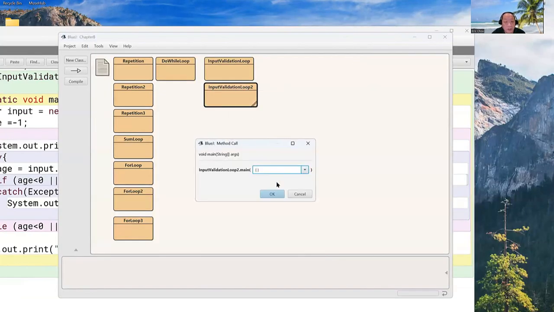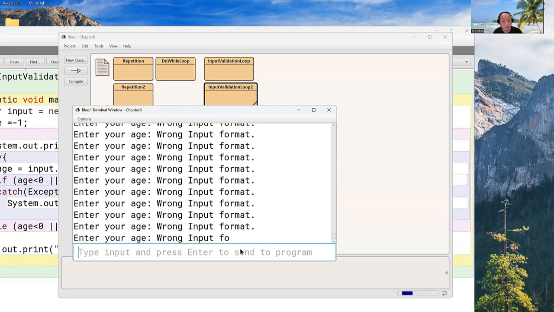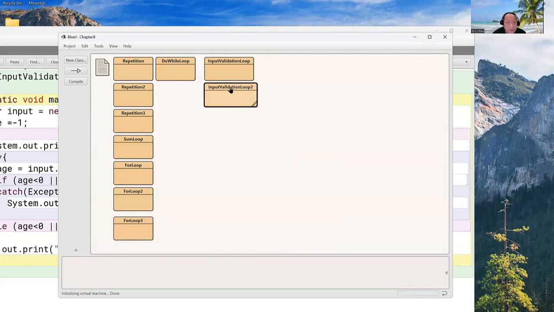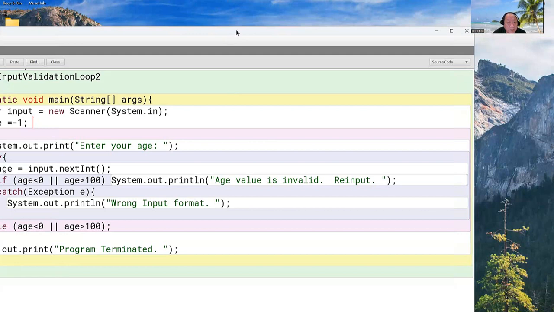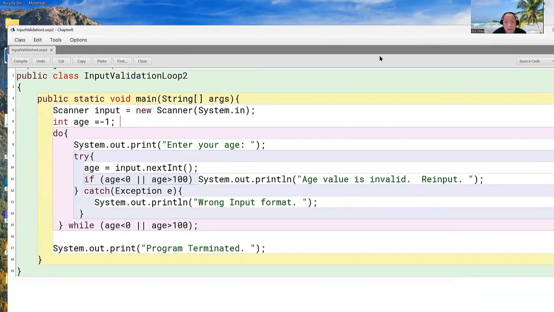So right here, let's try it again. Oh, you get a lot of wrong format. You never get out. Why is that? Why do you do new integer, but it actually keeps going to the wrong format? You never go back to read it again. Let me try it one more time, okay? Does anybody know what's going on?